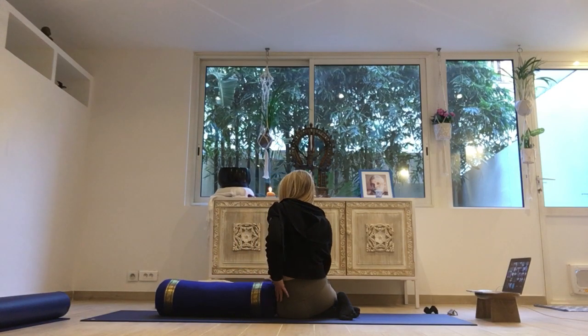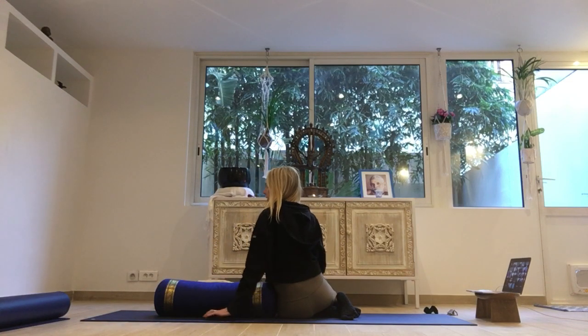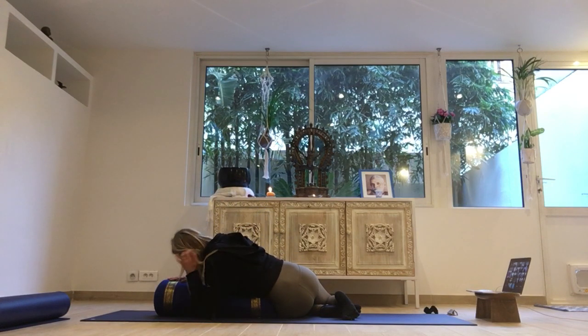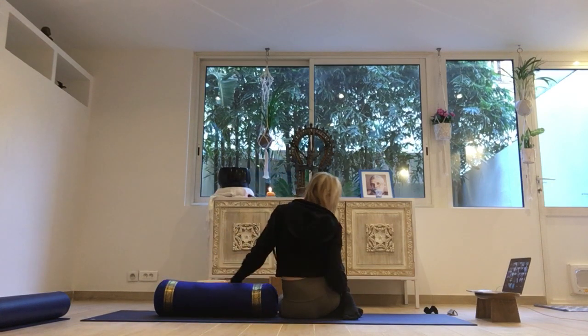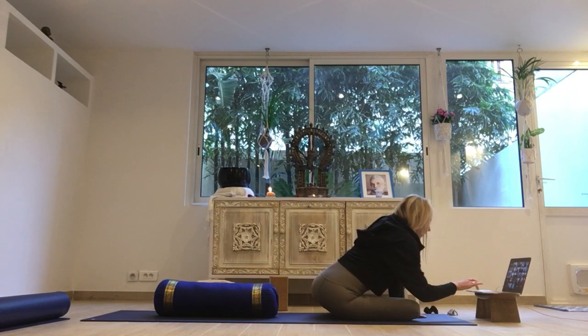Bringing the bolster close to your hip. And just releasing over the bolster, doing whatever you need to do to make it comfortable. So it should feel comfortable.